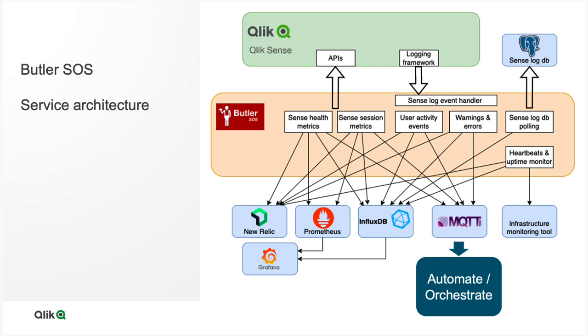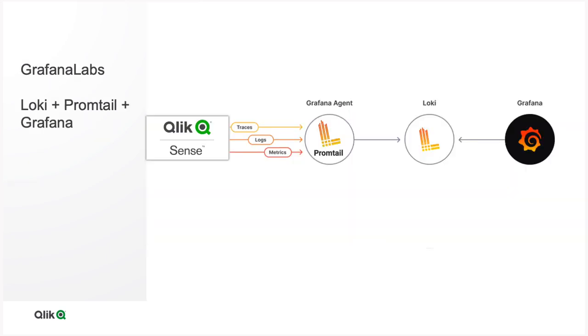All right. And what does the architecture look like for the Grafana Loki? The other example would be Grafana Loki, and here the architecture diagram is a little bit simplified. We would have your QlikSense site that is producing traces, logs, and metrics. The Grafana agent in this case would be Promtail, and the Grafana agent itself on these machines. Each local collector will be gathering these metrics and sending them to a central Loki container. This will aggregate your metrics, tag them, label them, and then at the very end of it, we have the visualization layer or how to query these datasets, and that would be the Grafana tool.